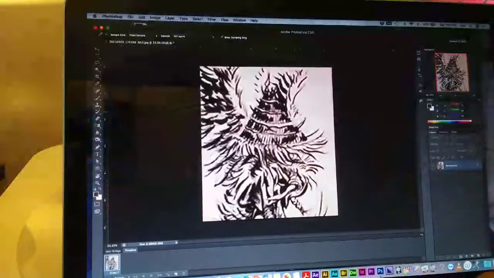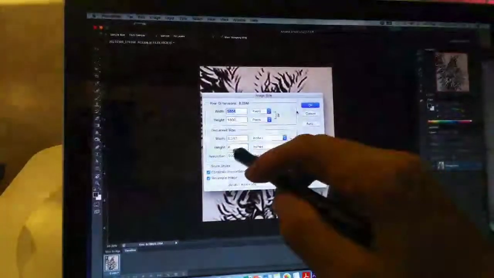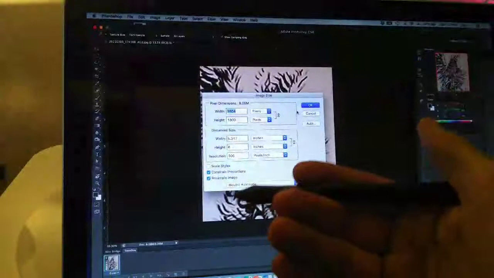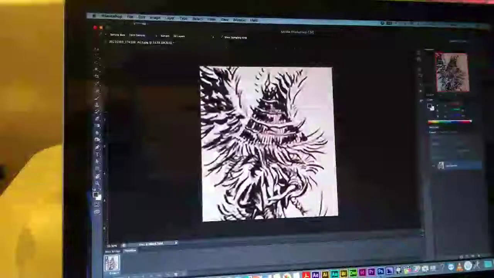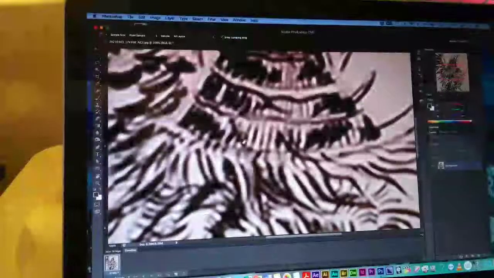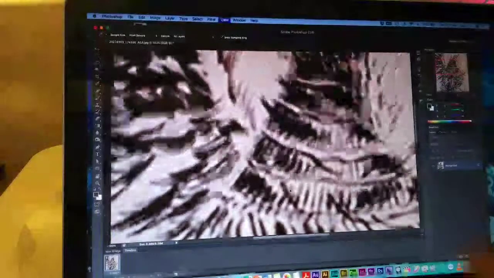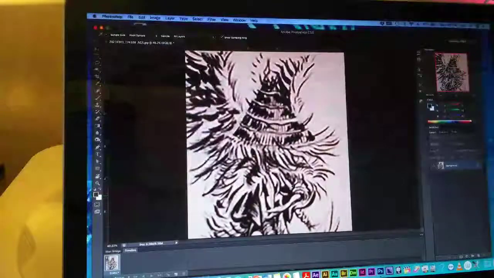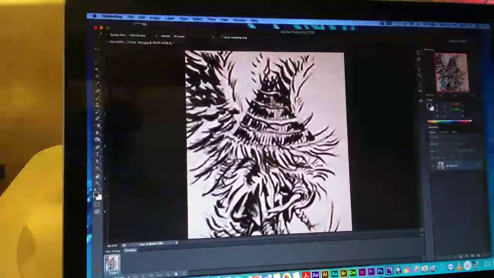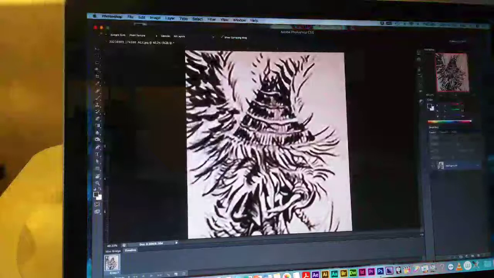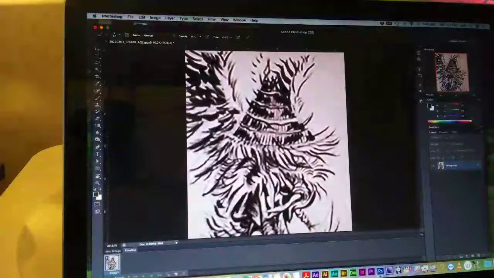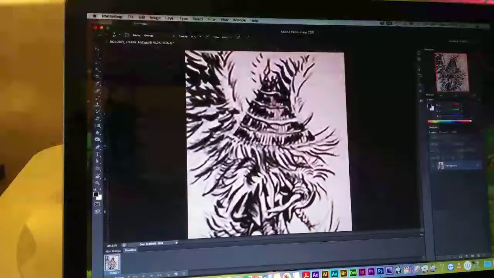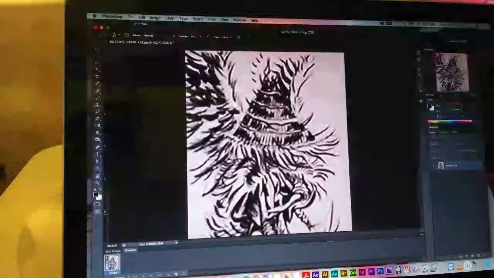So now this is a high resolution image. Now it's derivative from a low res image, so what ends up happening is you get a lot of blurriness. So even if I zoom in here at 100%, you could see it's extremely blurry. And I wanted to come in here and brush it up, clean it up, and see if this works. I don't know if it'll work in the end just because of alignment and things like that, but it's worth a shot.